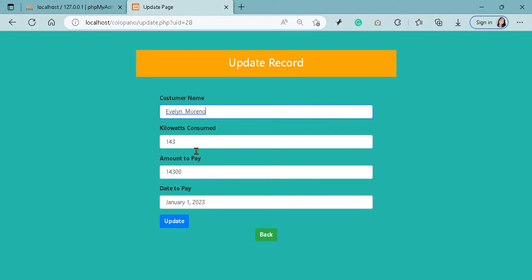Okay, and then the kilowatts consumed we will change to 560, and the amount to pay is 5,600, and then the date is, let me say, January 14, 2022. Okay, and let's update it.